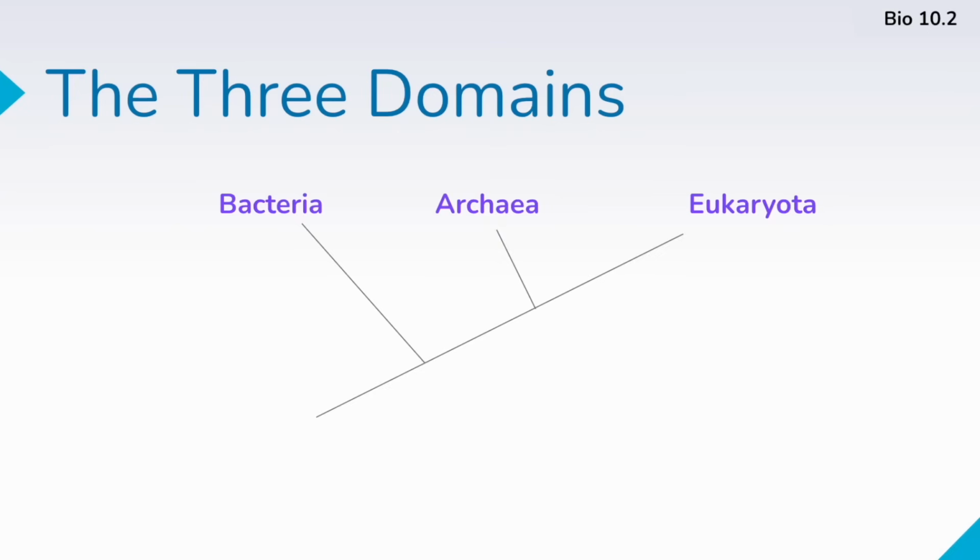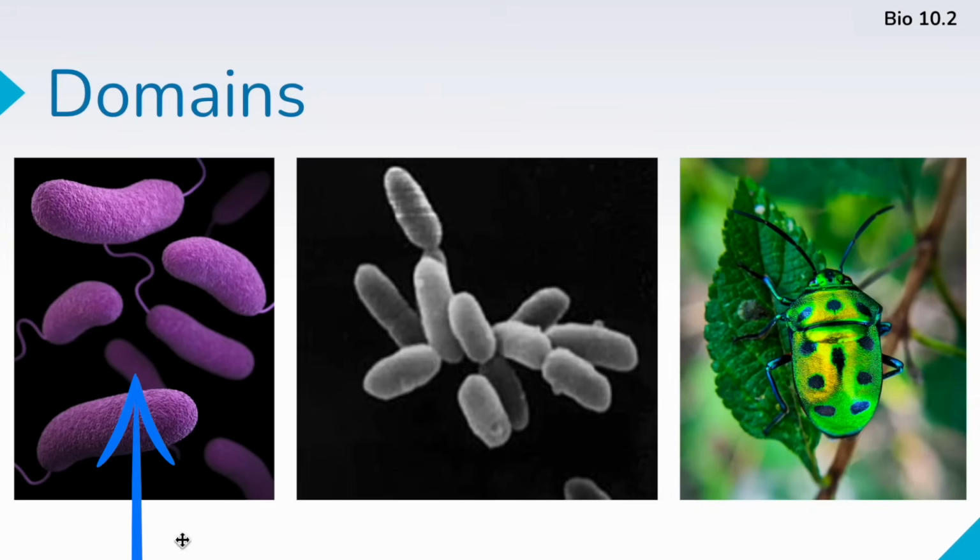So let's wrap up with a review of the 3 domains of life. We have bacteria, archaea, and eukaryota. Eukaryota include all the eukaryotes like plants, animals, fungi, protists. So in these 3 domains, bacteria are familiar to most people and associated with disease, but there's a lot of bacterial species that do not cause disease and play beneficial roles in our environment and in biotechnology. And the soil is full of bacteria that perform essential functions in the biosphere. We have a whole bunch of bacteria living on us as part of our microbiome.